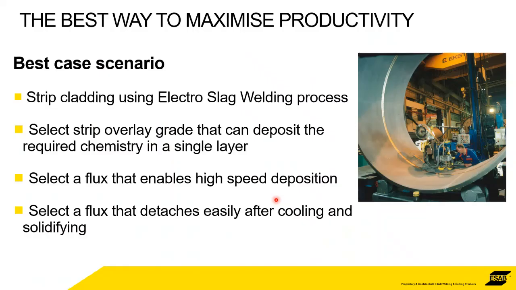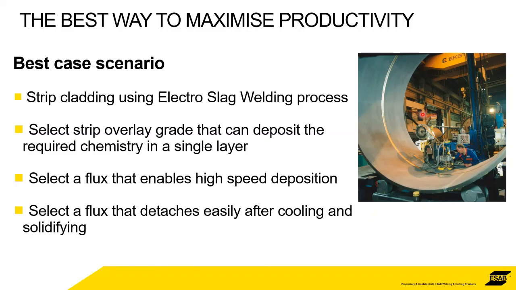In terms of absolute best case scenario, the best way for you to achieve the maximum amount of deposit is, as we've seen, electroslag welding. You need to use the electroslag welding process. Select the grade that will enable you to achieve the chemistry that you require in a single layer. Okay, that will make a huge difference.